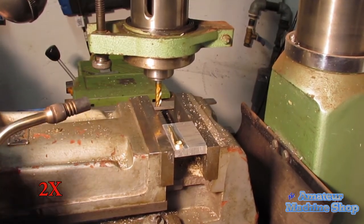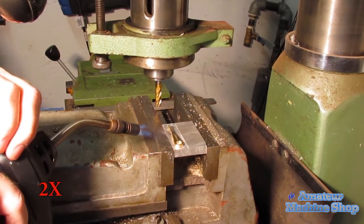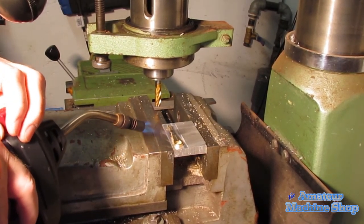The easiest way to break the super glue bond is to apply some heat. Using my small propane torch to heat up the brass is enough to break the bond.